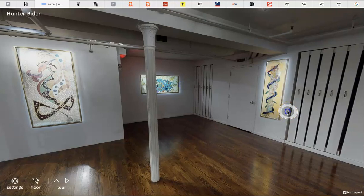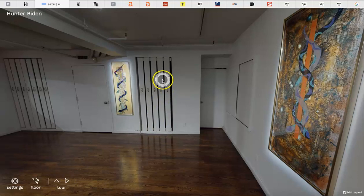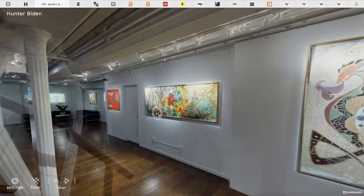Okay. Moving on. Again, these mysterious doors. Oof, and whatever this is. Oh, good heavens. I don't know. These are meant to be pulled out. They're probably like pull-out walls for displaying even more artwork. Probably not. I don't know if it's Hunter's, but, you know. Whatever. Gonna just mosey through here real quick.